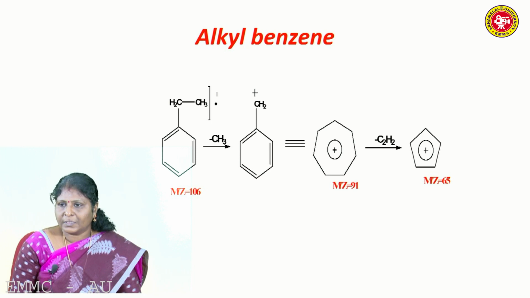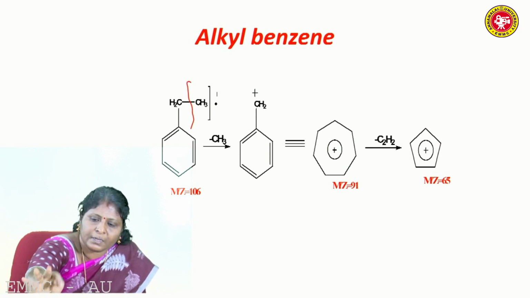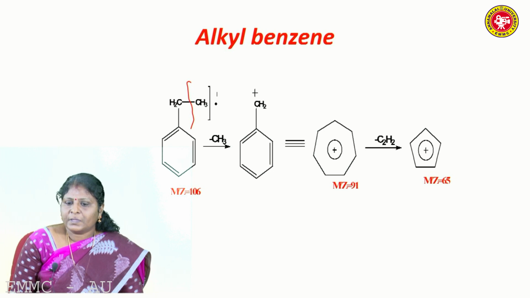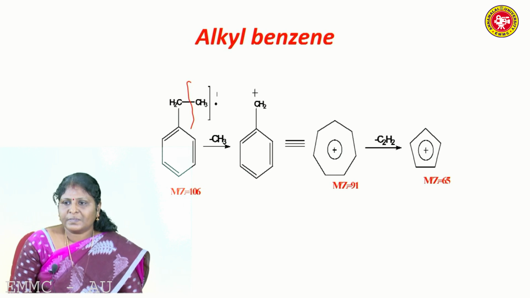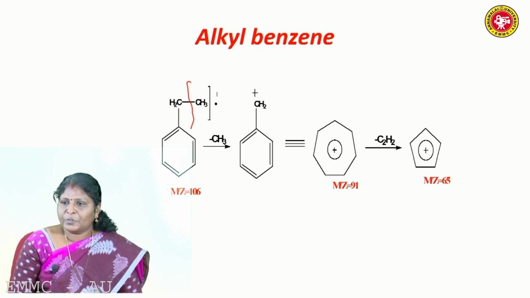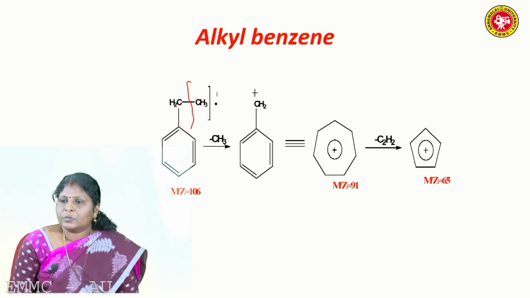when we were discussing homolytic cleavage and scrambling techniques, we discussed benzylic cleavage. Where there is a benzylic moiety, the molecule always prefers benzylic cleavage. That means the preferred site for the cleavage is this one. After the cleavage, CH3 is removed as a radical and a benzylic cation is produced by means of the scrambling technique. That means rupture and formation of a new bond. Thereby it produces a tropylium ion at m/z 91, that is the most stable ion. So the base peak observed in this case is at m/z 91.